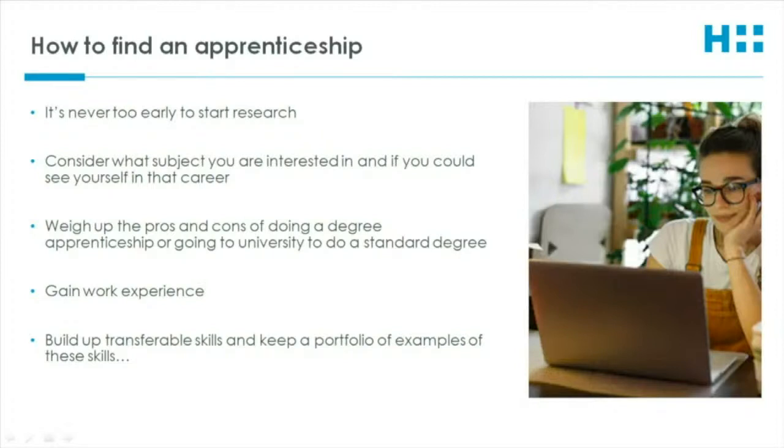Okay, so just going on to how to find an apprenticeship. I would stress from the start of this, it's never too early to start research. Whatever stage you're at in terms of school or college, it's always a good idea to be proactive and start doing some research on different subjects that you may be interested in, different courses that universities offer, or degree apprenticeships as well if you're interested in that.